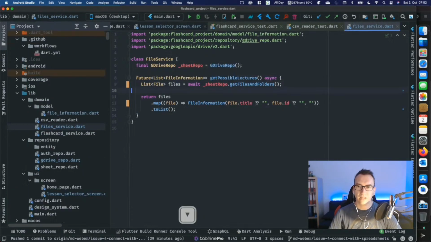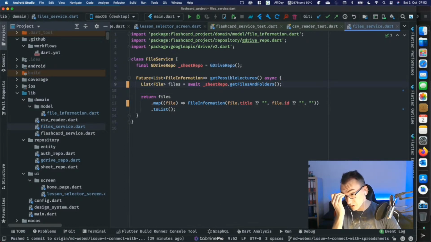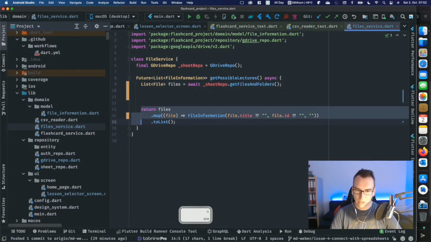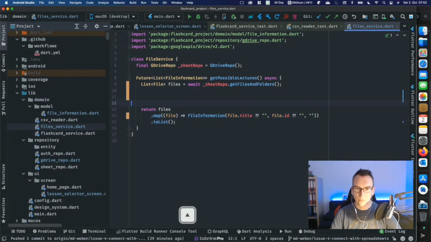And now from here on, we have business logic. Now we start to connect everything together, because if I remember right, we have now everything. So we can say also that we know everything about these files and folders. So at the end, we want to get only spreadsheets, but with the correct folder inside of it.